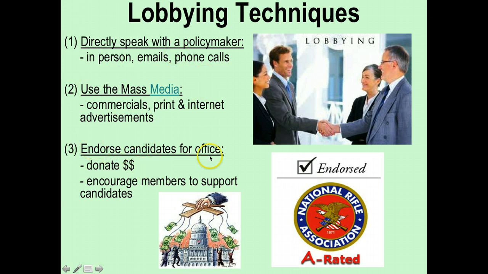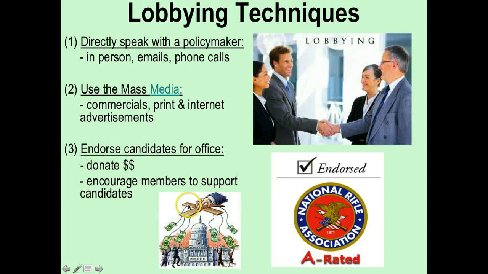All right. And we talked a little bit about this earlier, but another technique that lobbyists or interest groups use is affecting elections. And the word here, endorse, and we looked at that before. Endorse means to support. When you endorse something, you are giving your full-fledged support by saying, I like this person, I think this person should win. Couple ways to do endorsing.